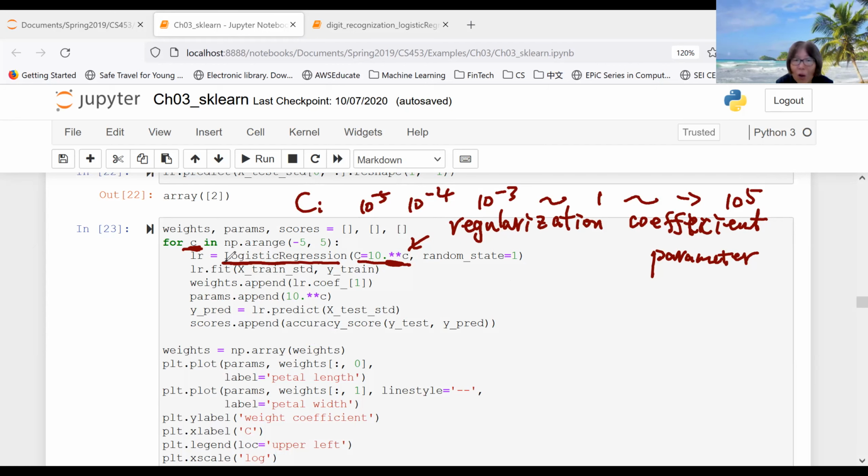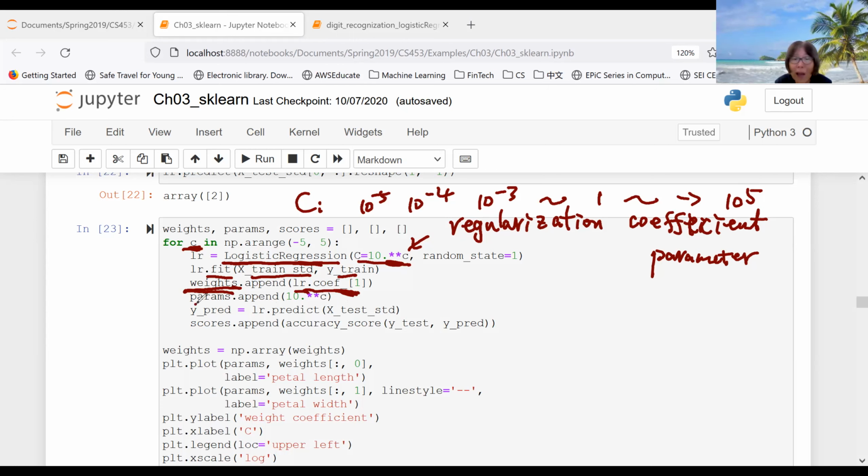So we call logistic regression, but within the loop, each iteration we use a new regularization parameter. Then we fit our model with the training data. And then we collect the weights first here. The weights you can collect from the logistic regression are the coefficients, and the intercept.